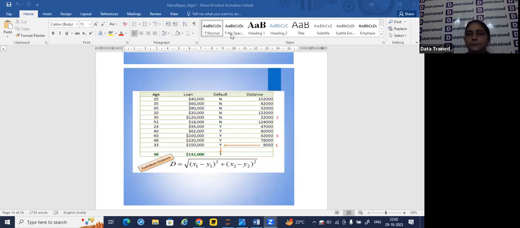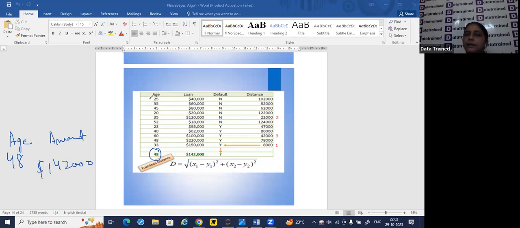So let's take, suppose, this is the data here. I'm saying 48 age, and the amount: the person is asking for $1,42,000. Now the bank started doing machine learning.